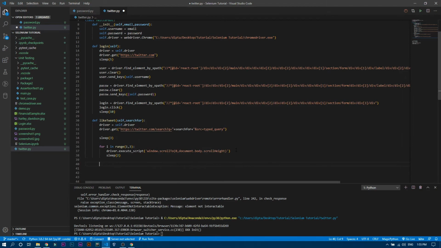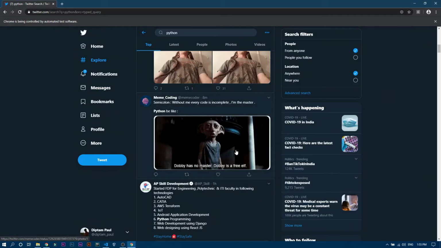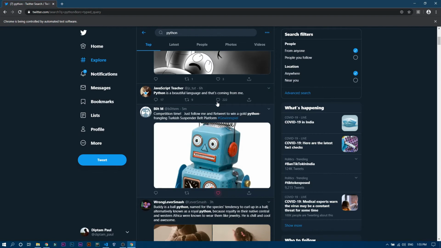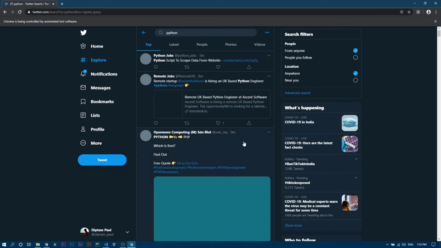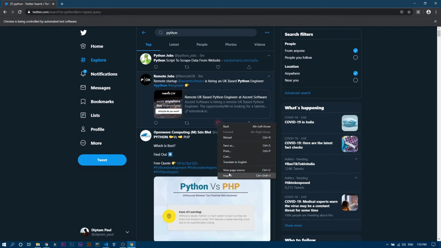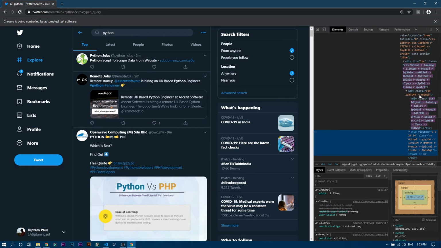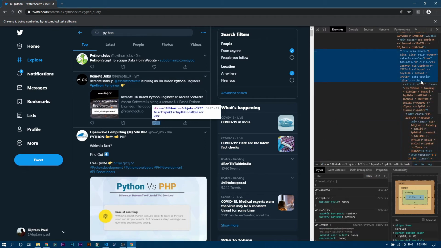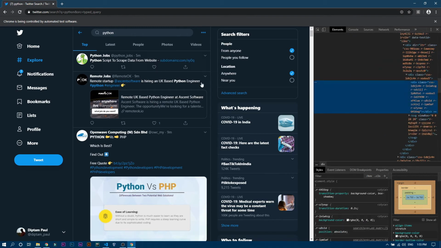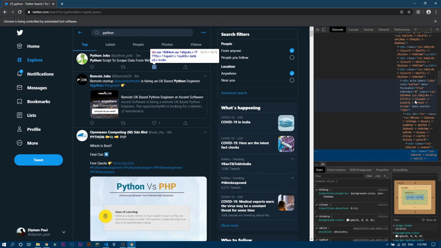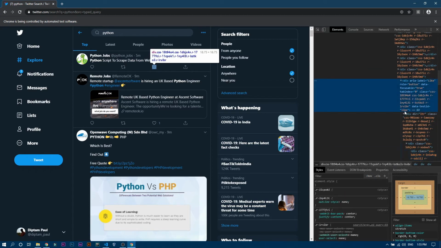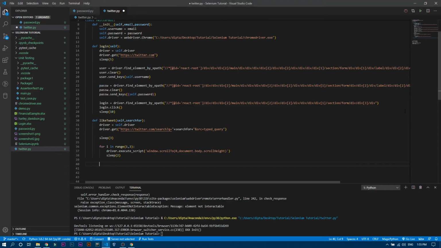Now we are going to find the id or xpath of this like button, so that we can like these tweets. So if you go into inspect, you can see the data test ID is like, for everyone. You can see this is also a like button, and if you go over here, you can see the data test ID is like. So we have to find all the like buttons initially. So we'll write likes equals to, that means all the like buttons.